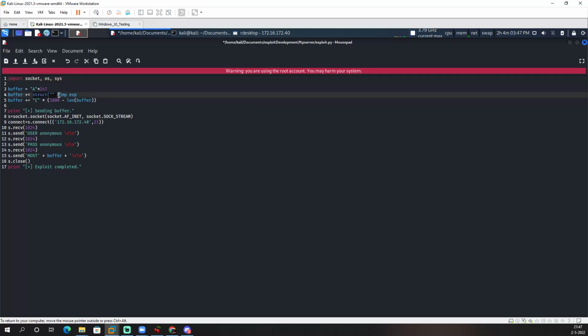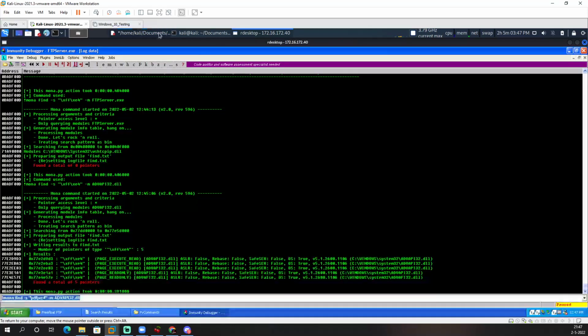Normally when you need to add an address like we are doing right now, you need to think about little endian, so you need to turn it around. But with the struct module, you don't need to do that. You can just place the exact address as it is in the code. So no need to convert it back, but it's not a problem either way.